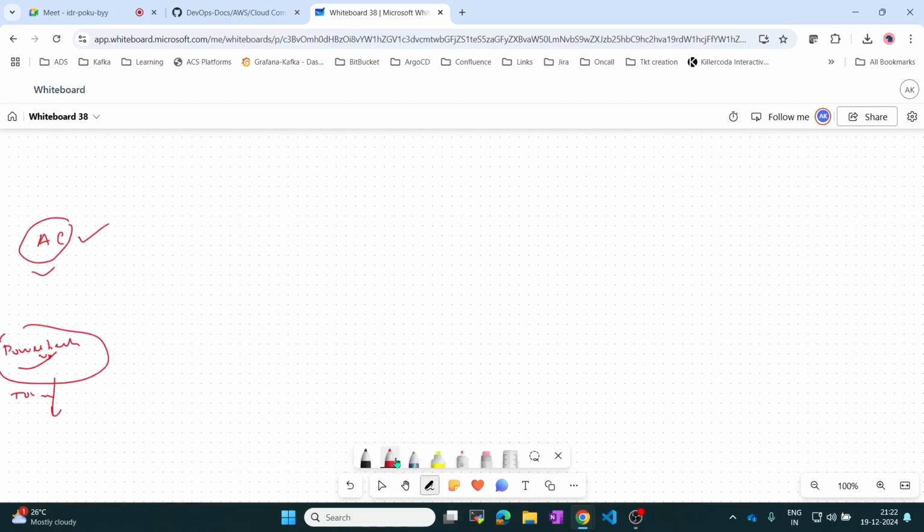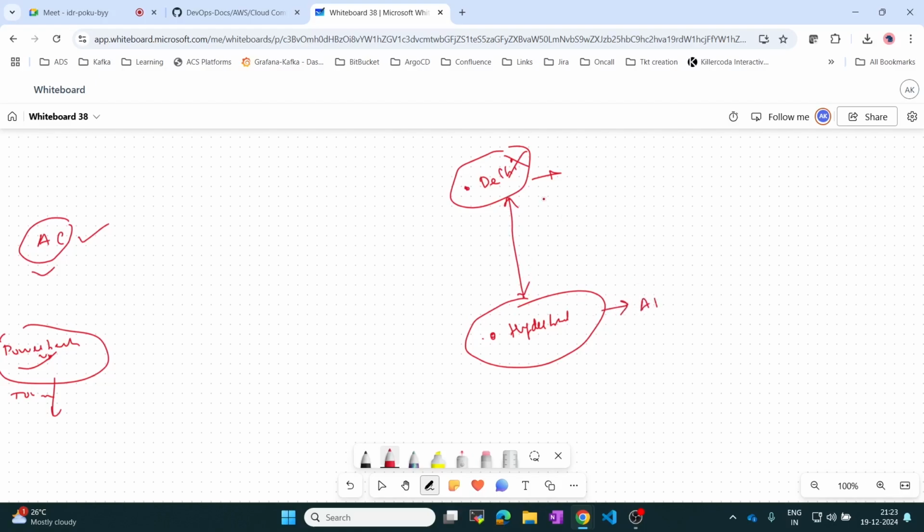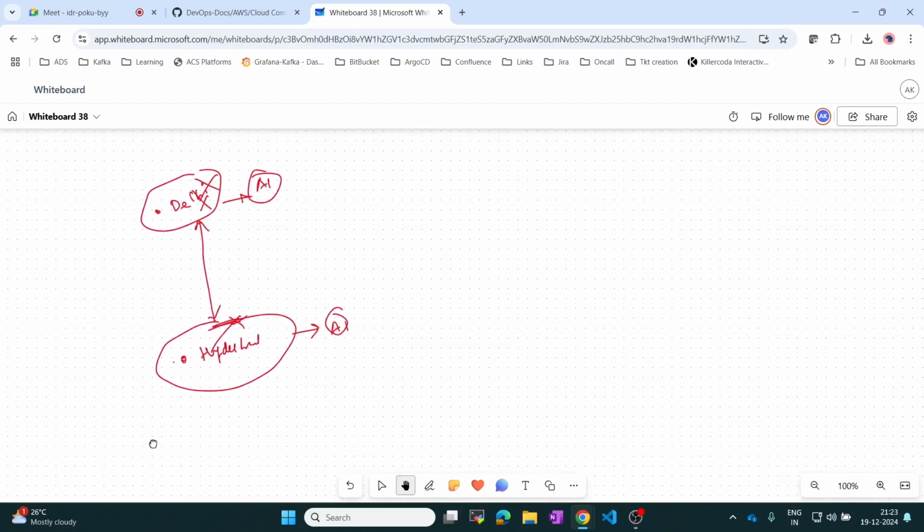So let's consider this example. One facility is not enough. Let's consider India, and say you have one facility currently at Delhi. If something happens at Delhi, it will be totally affected and you will not be able to access any services. So you have to create another facility at some other location, let's consider Hyderabad. The data should be synced between the two, and you can place your application A1 here and another A1 there, so you have two applications. Even if one goes down, you have another place to serve the traffic. That is fine.